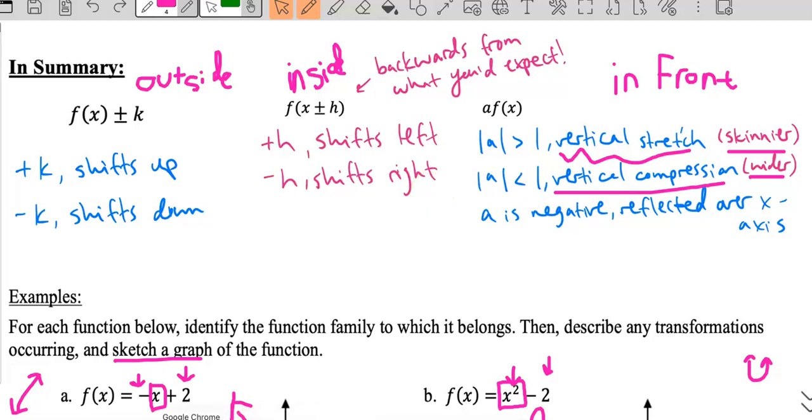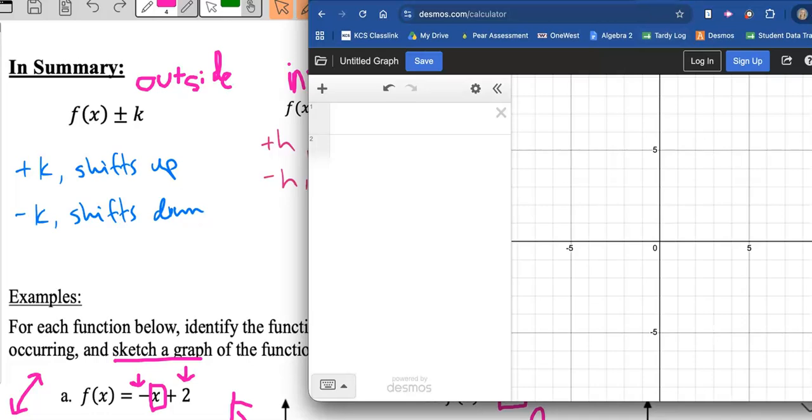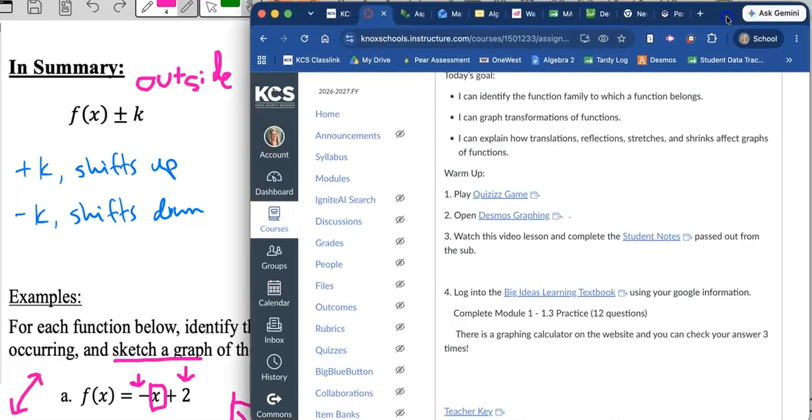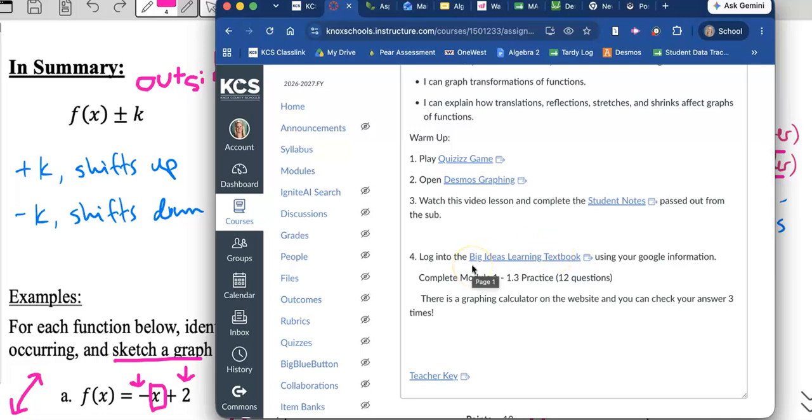Okay? All right, so you guys are done with your notes. The next thing on Canvas is to do a Big Ideas assignment. So you should be able to click this link, log into Big Ideas, and create or practice assignment. It's 12 questions. It's drag and drop. It's multi-select and so on. There is a graphing calculator. Again, you could totally graph it. It would give you the answer. But again, we are striving to do this without a calculator or without Desmos. And you guys can check your answer up to 3 times per question. Okay, so that's your first assignment and your first grade in the grade book.